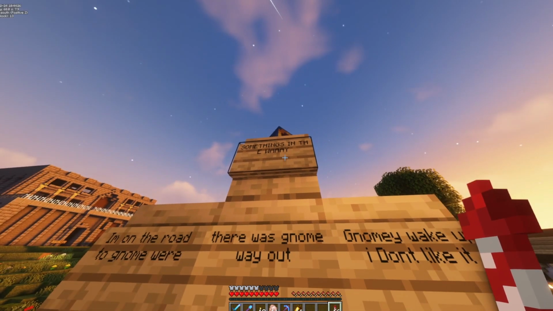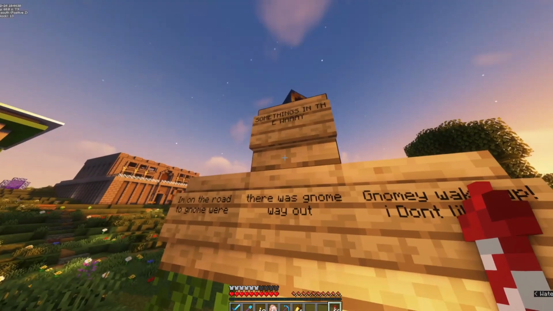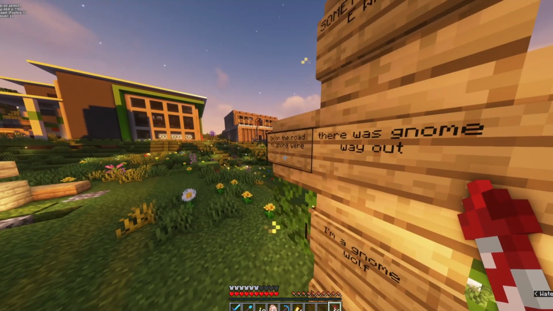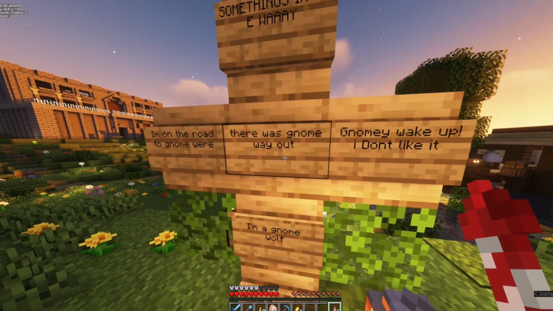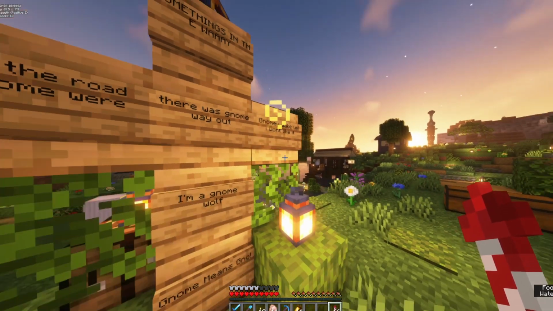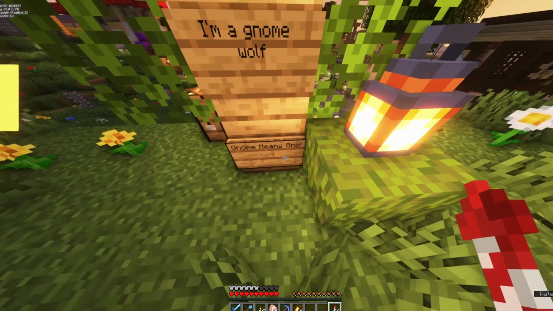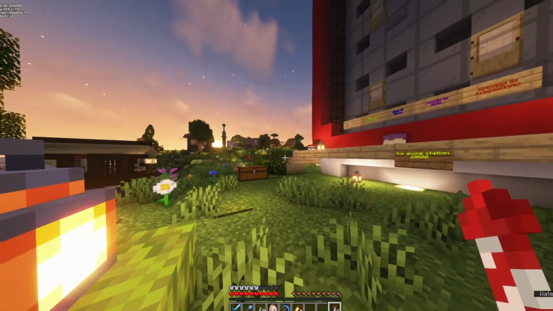So obviously there's something in the way. Yeah, that's very important. I'm on the road to Gnomeware. There was Gnome way out. Gnomey, wake up! I don't like it. I'm a gnome wolf, and no means no. That's a very important one, that is.